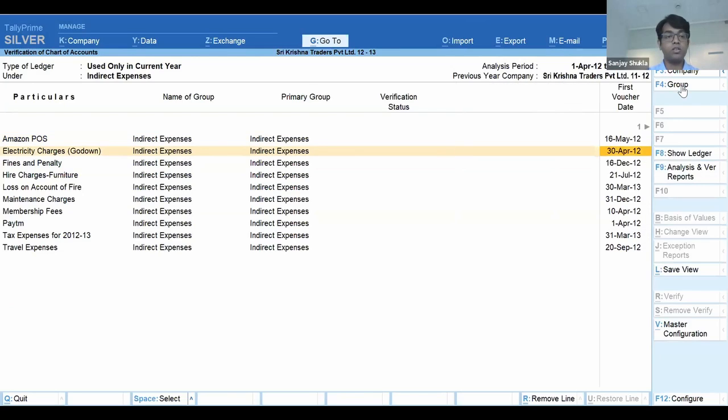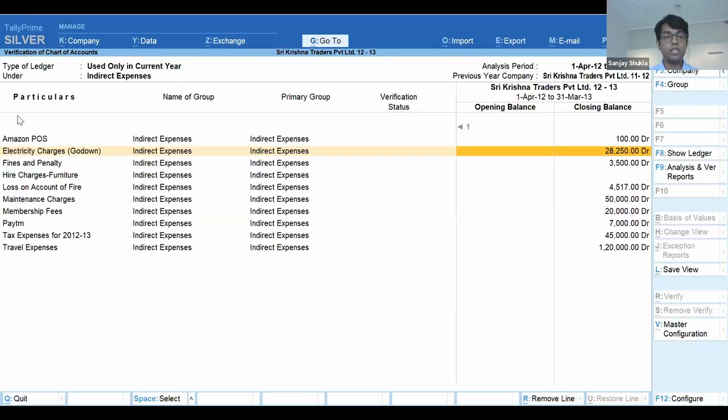You can find it out, because these are some new ledgers. It says electricity charges godown. So you can ask the client, have you bought any new godown? Because I can see one electricity charges godown. And similarly for the maintenance charges. So what is the maintenance charge? I see a new ledger which says membership fee.